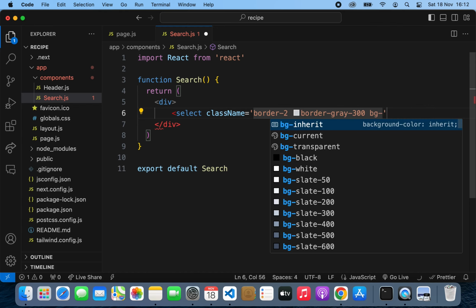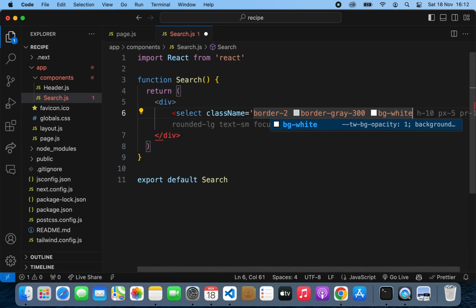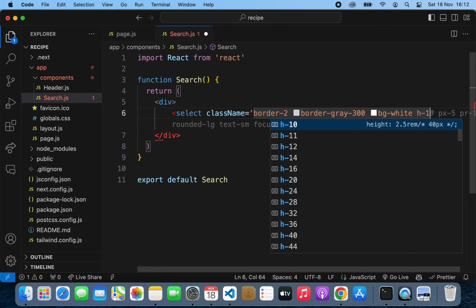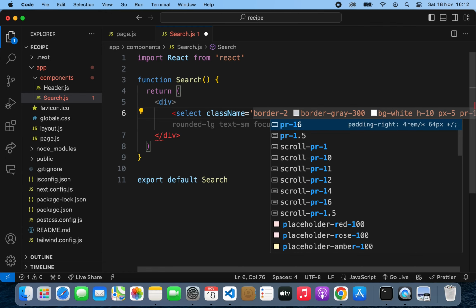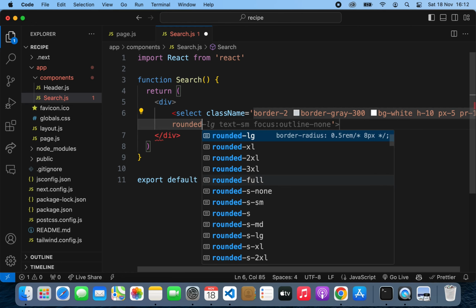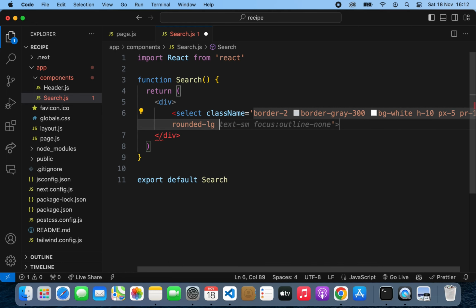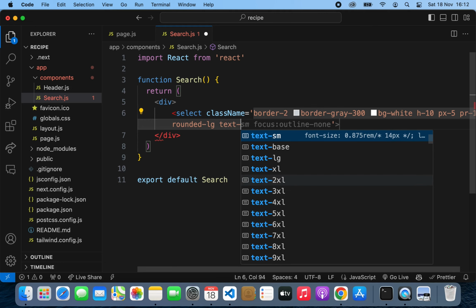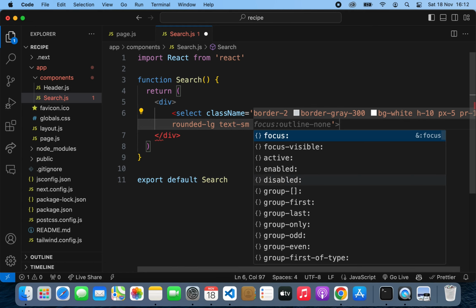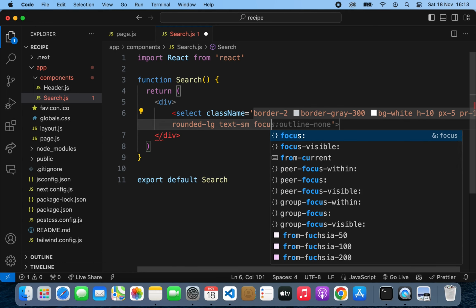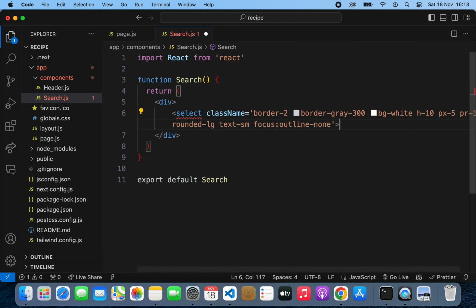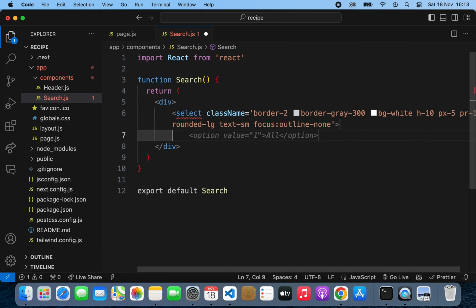It's going to have a background of white, a height of 10, then padding on either side of 5, then a padding right of 16, then it's going to be rounded. Rounded is just going to give, you'll be able to see very soon. Just bear with me. And then focus outline none, so we don't want those lines when you're focusing on it.